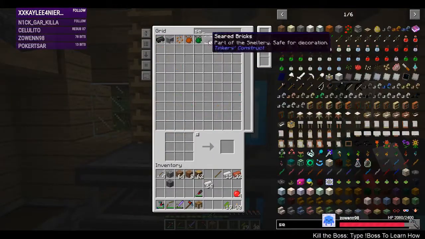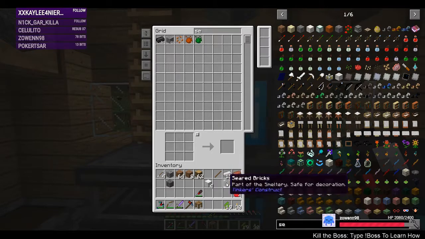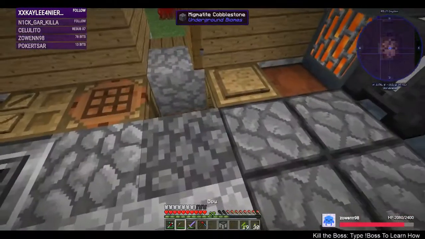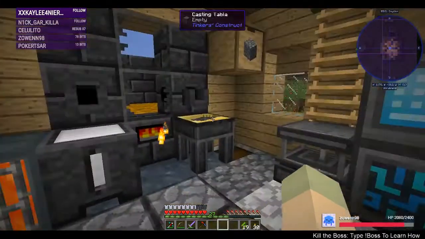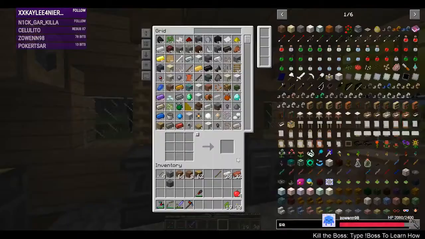Seared bricks. And into blocks. There we go. So we have a forge. Now we can do a hammer, and let's do it out of cobalt since I have it.